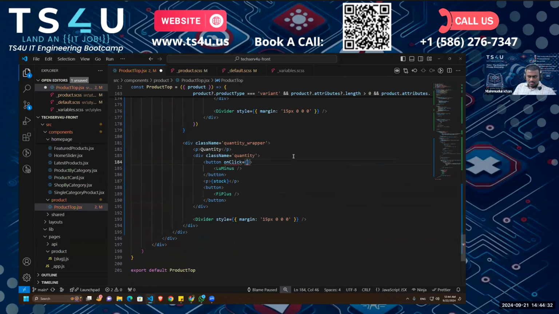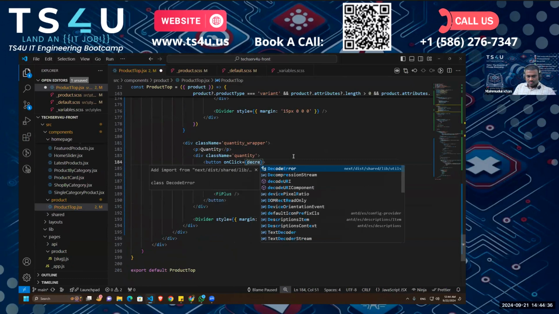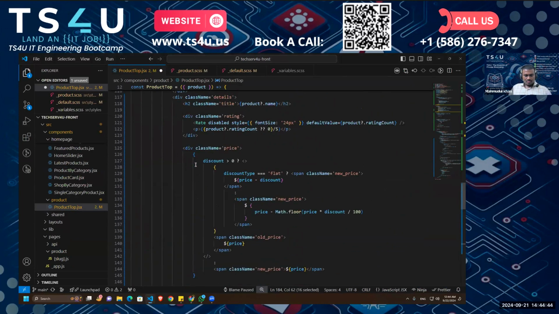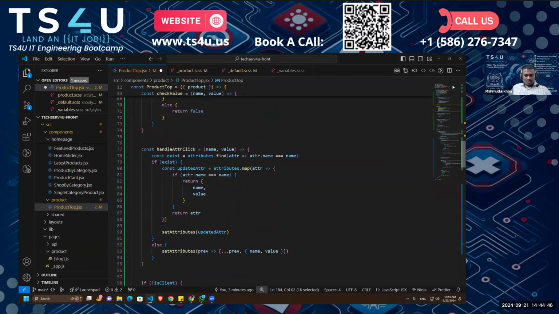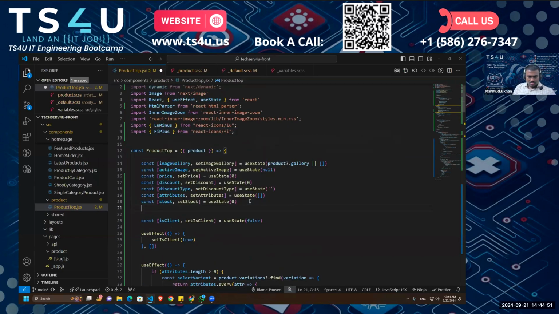Let's say decrease quantity. Now I think we have to give it a quantity. Take a quantity state and set quantity.